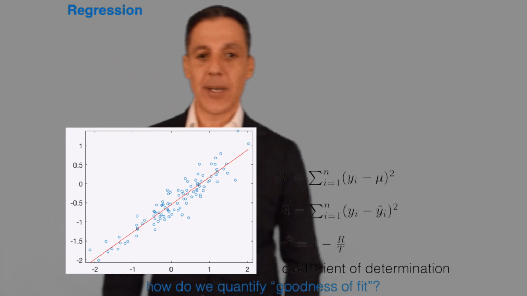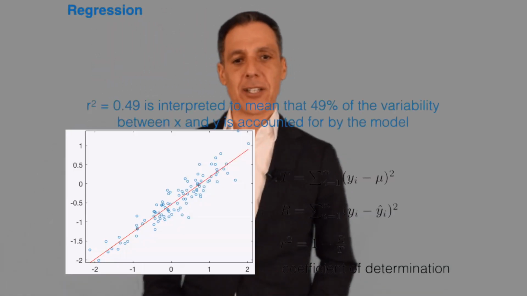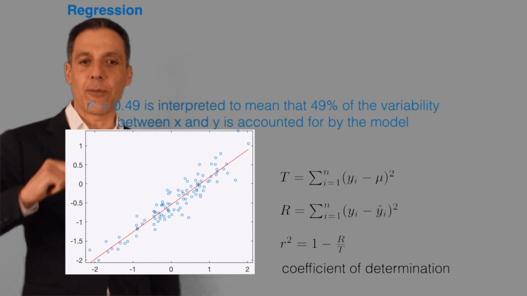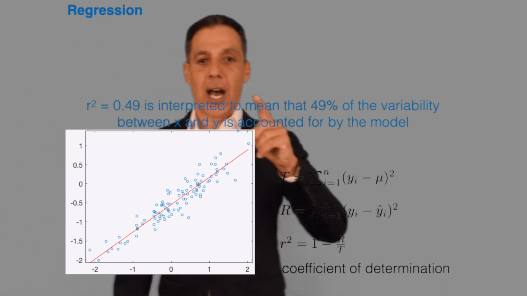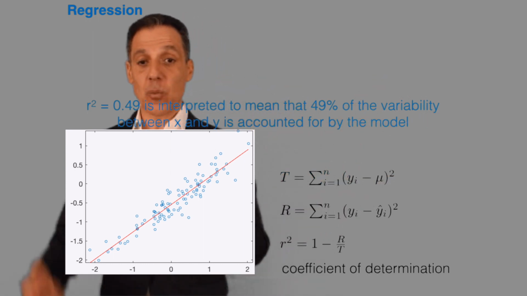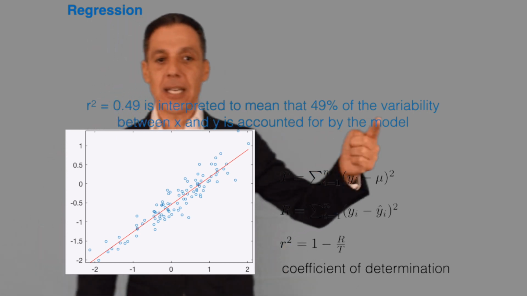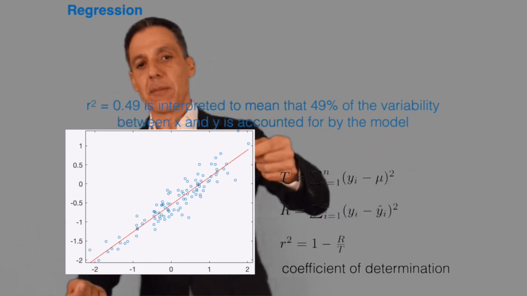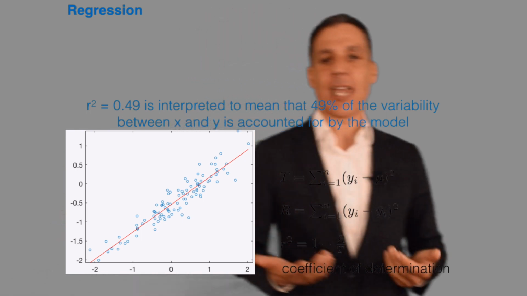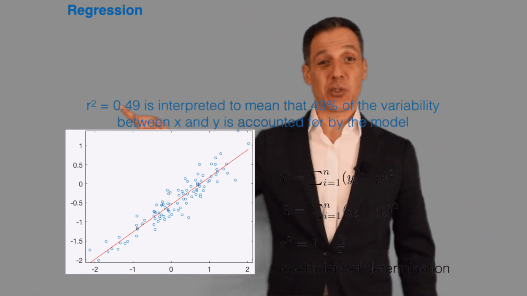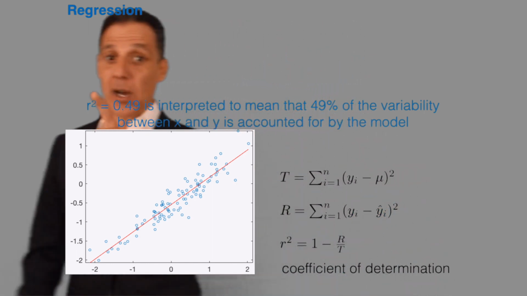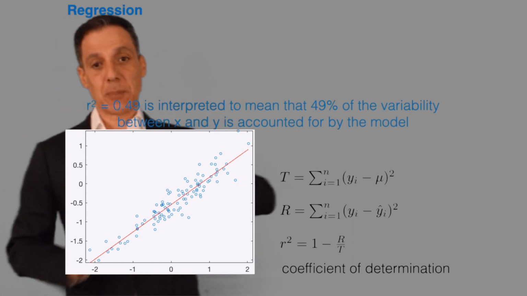So take that value, divide by that value, take the ratio, 1 minus that, and that gives you the R squared value. And the interpretation of R squared is actually very nice and intuitive. For example, if I get an R squared value of 0.49, that means that 49% of the variability between x and y, your data, can be explained by the underlying model, in this case, a line. Is that good? Is it bad? Depends on the problem. I can't say either way. But I can tell you if you have an R squared of 0, it's bad. Your model explains nothing. And if R squared is 1, you are home because you've explained everything.